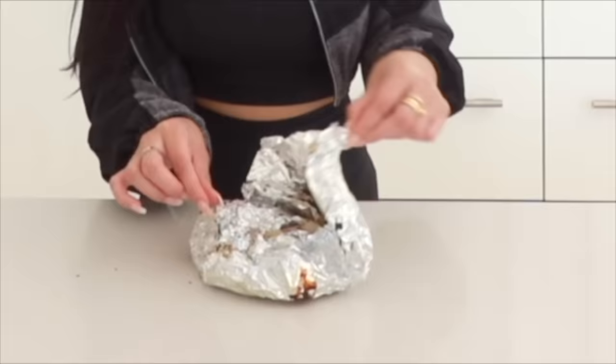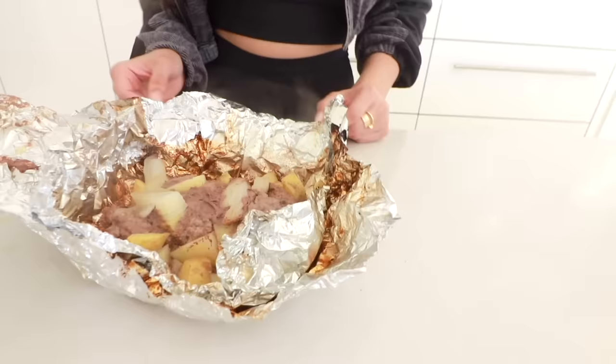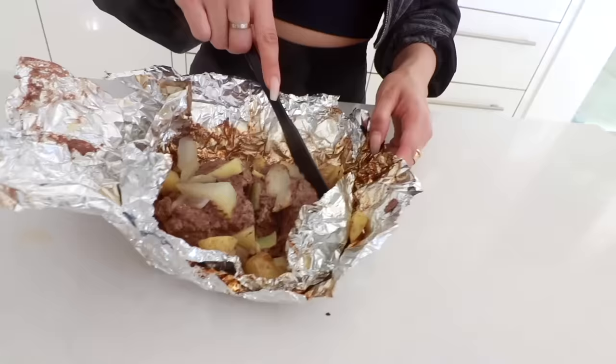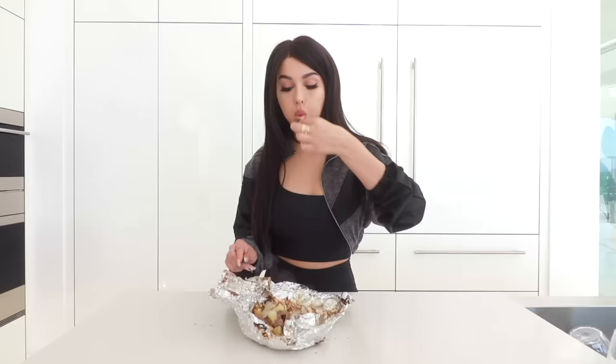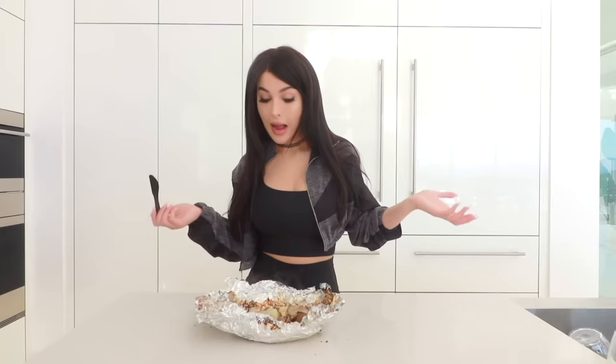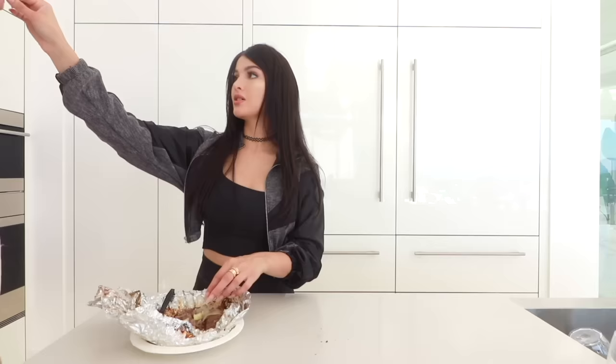We're gonna wrap it up and pop it on the grill. A few moments later — I just took this off the grill, it is burning hot. We're gonna open it up. It looks cooked. Cut it in half — these potatoes aren't done, the meat looks done. I'm gonna try it. The potatoes need to be cooked longer — actually some of them are pretty soft. I'm gonna have a little bite with the meat and the potato. Mmm, that tastes way better than it looks. It's basically like a giant meatball with some potato. It's an easy meal, no dishes, and healthy. I thought it was an okay hack. Let's get the boys' taste test. That's good — wham-bam, that's lunch, ma'am.